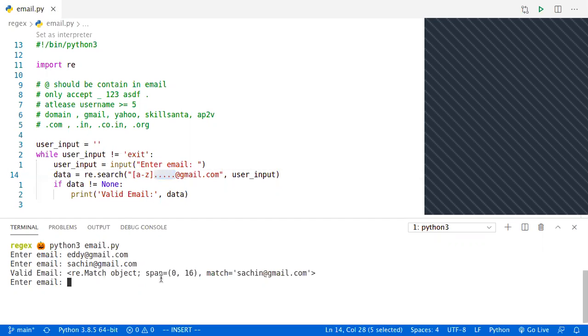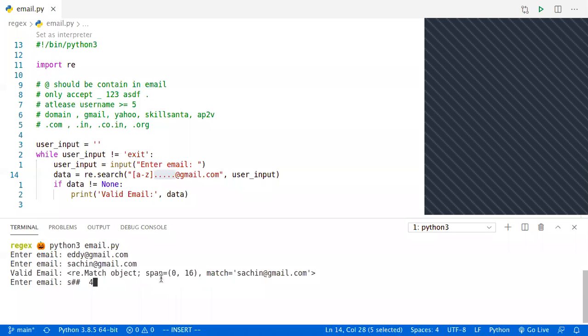Another one: suppose I'm going to mention the @hash, or you can also mention a space. It's your choice. So just calculate @gmail.com. What does it mean? Now, is this condition true or false?